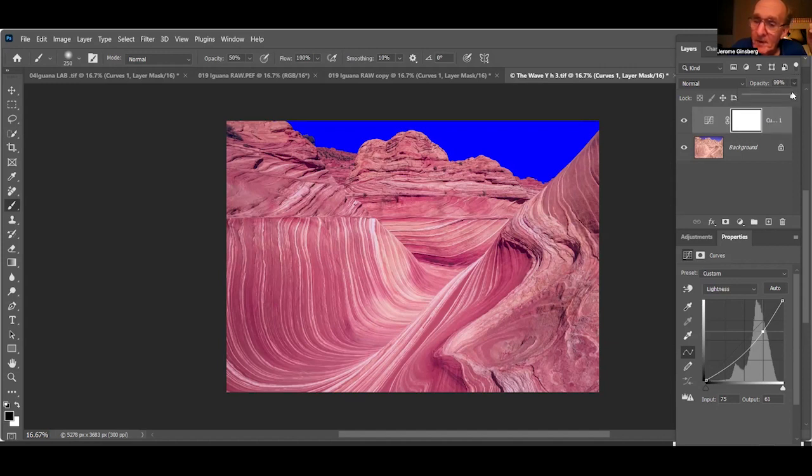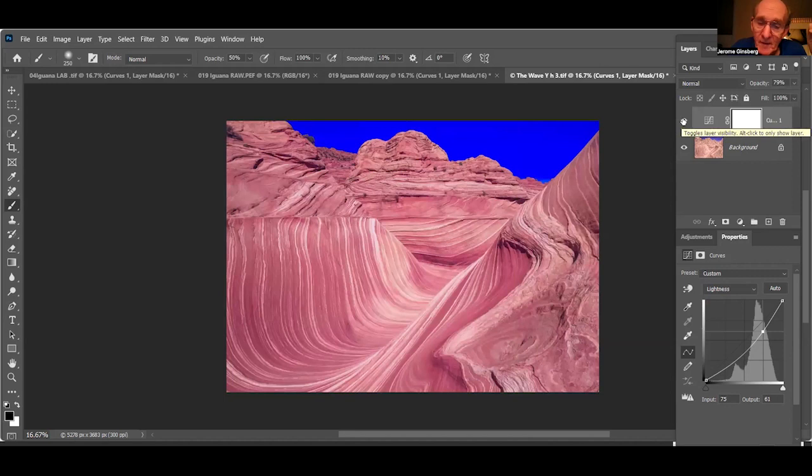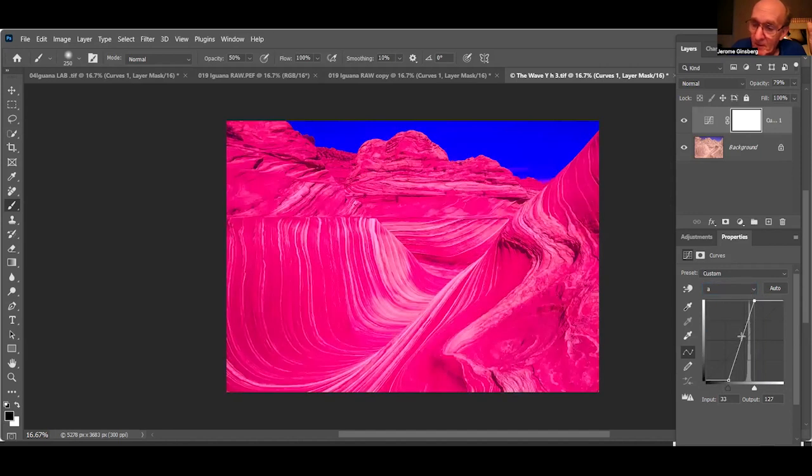But the beauty is, if we just click this eyeball on and off, look what we've done in under 60 seconds. These reds, these rocks have come alive. And if I went back to the A channel, I think I would push the red over even more.